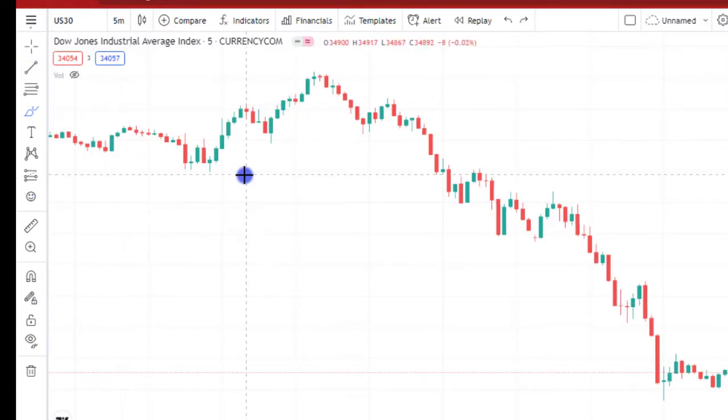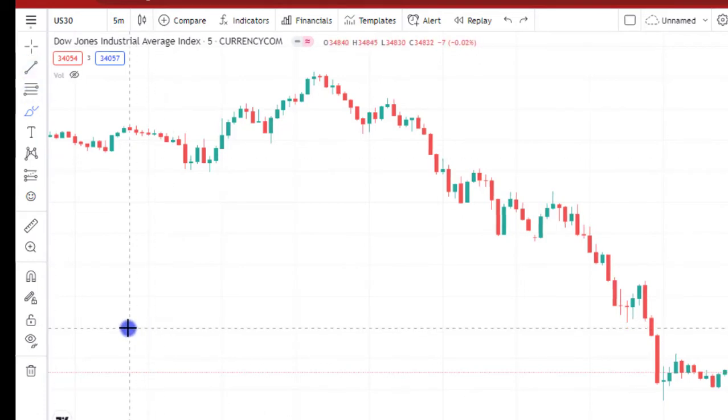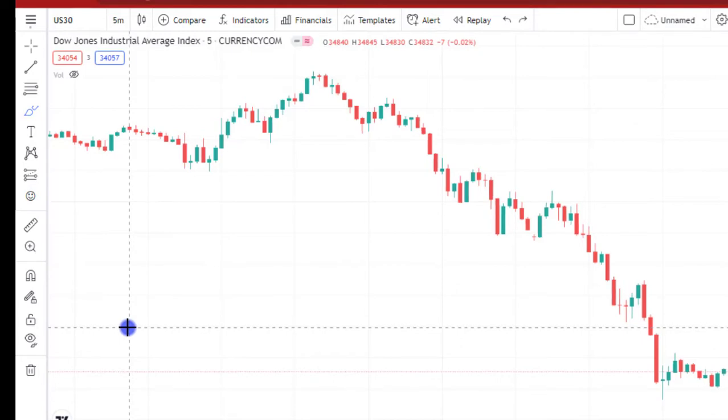If you're new in trading, first and foremost, you will need to know what is trend. Trend is a pattern in which the market is flowing at a particular period of time. It's either the market is flowing in an uptrend or in a downtrend, or it's consolidating. Now, how do you identify your trend?